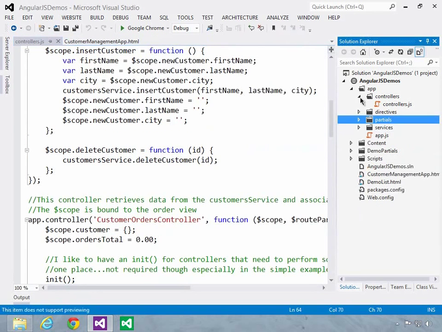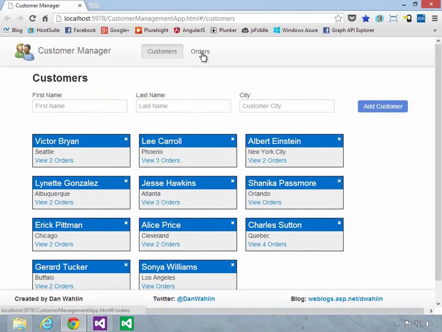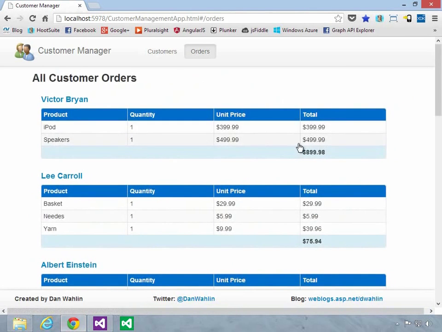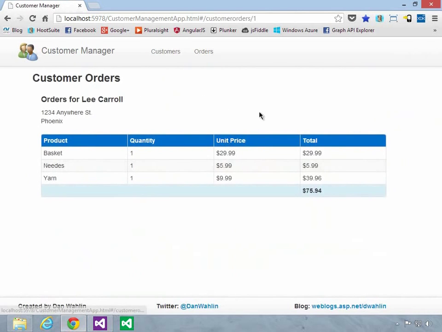So there's quite a bit more that I could walk through here, but this is something I wanted to show real quick, just to show a simple example of getting started with AngularJS and how you can use it to actually interact, do data binding, do factories, controllers, and all that fun type of stuff.